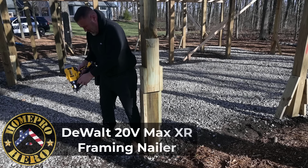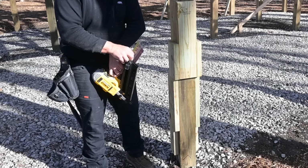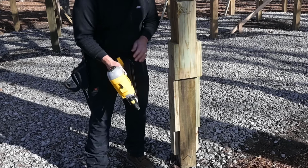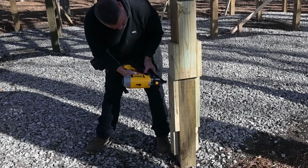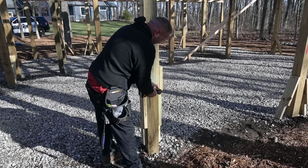Out of nails. My only complaint with this, it runs out of nails. If it never ran out of nails, it'd be an awesome gun. But totally impressed with it, by the way.